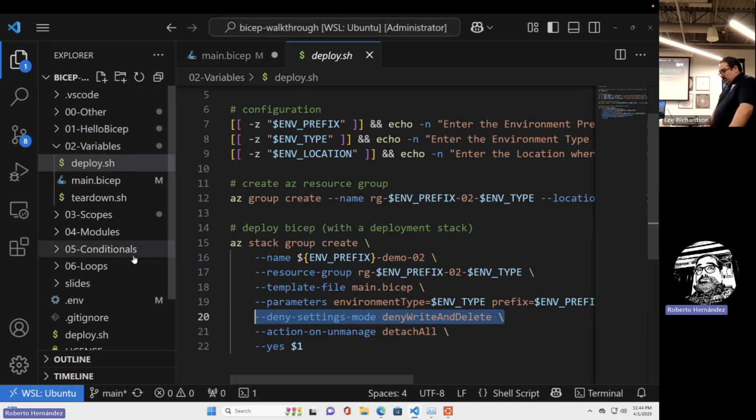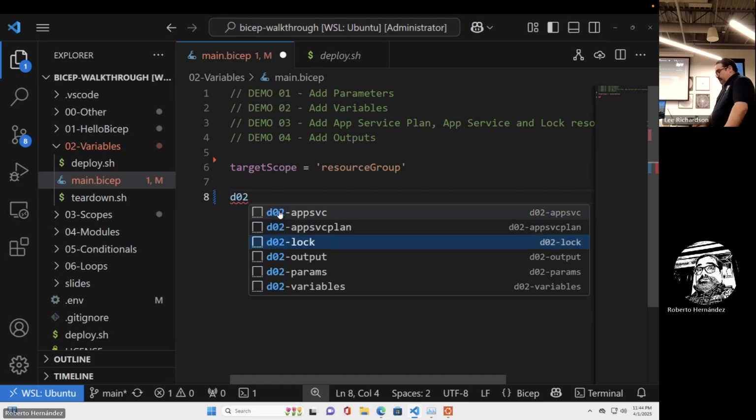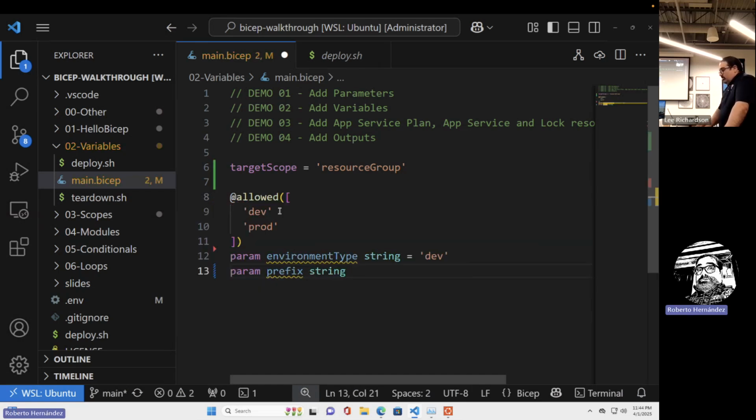But let's go ahead and keep writing some code. So some variables, and I'm going to define the incoming parameters. I don't think this is only me. This is probably how all deployment files end up. We always pass in some information so that we can build names that are going to be recognizable as part of our resources. In this case, I'm passing in a prefix that's going to be used for our resources, and I'm passing in an environment type.